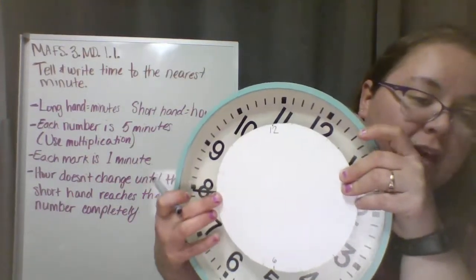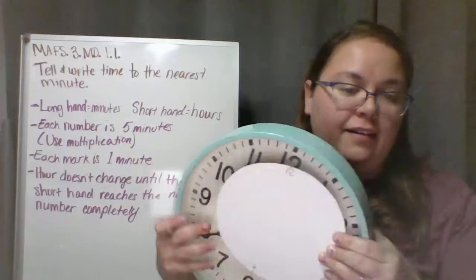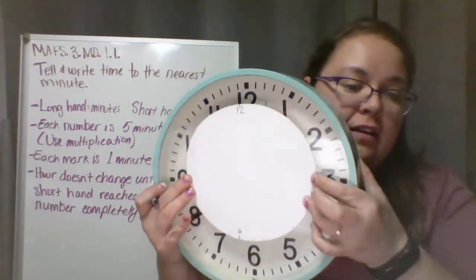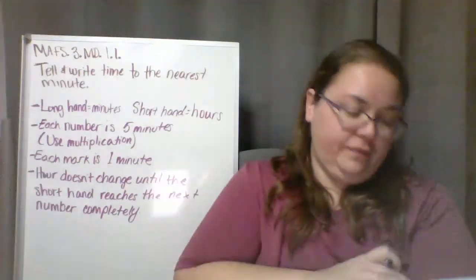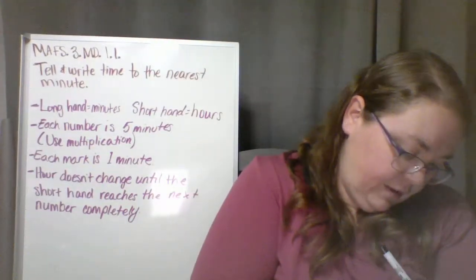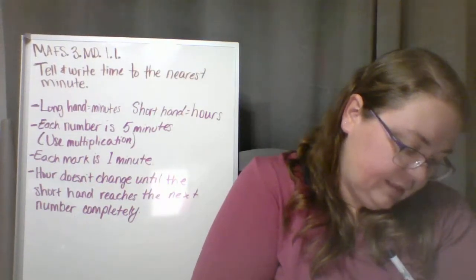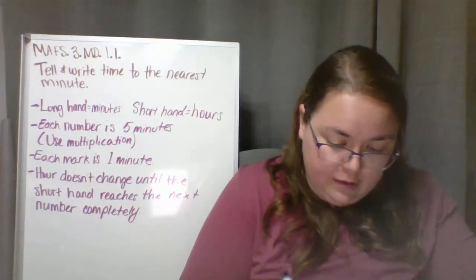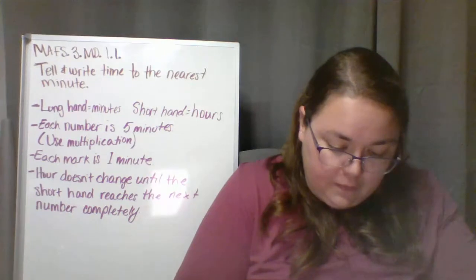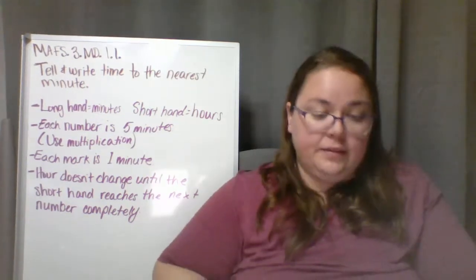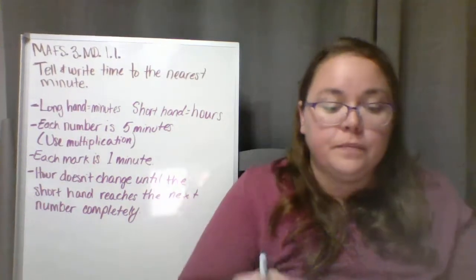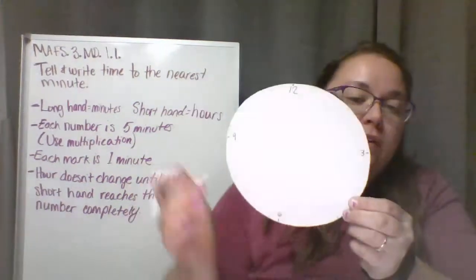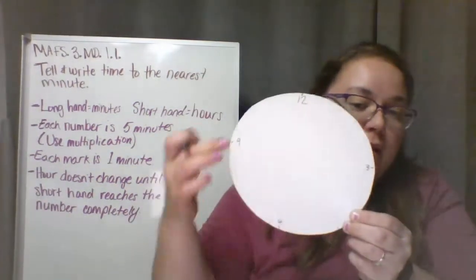Now on this side, and we can see it by looking at the clock that's right here, on this side it's going to be a 9, and on this side it's going to be a 3. So I'm going to go ahead and write those numbers in on the sides. And 3. Okay, so now you have what looks like this. So you have 12, 6, 3, and 9.